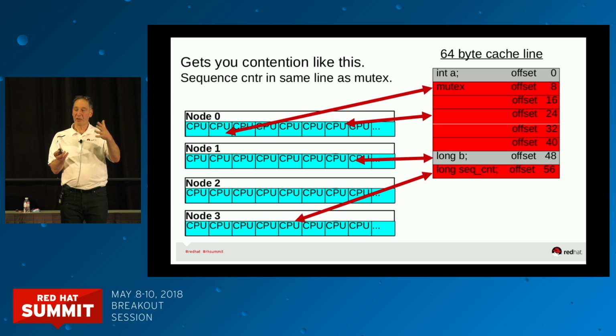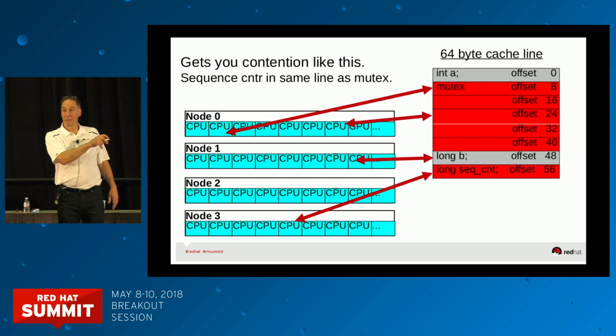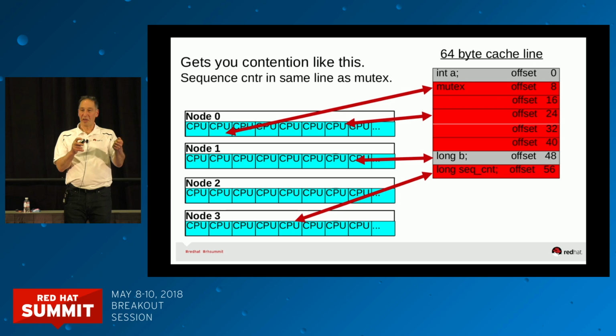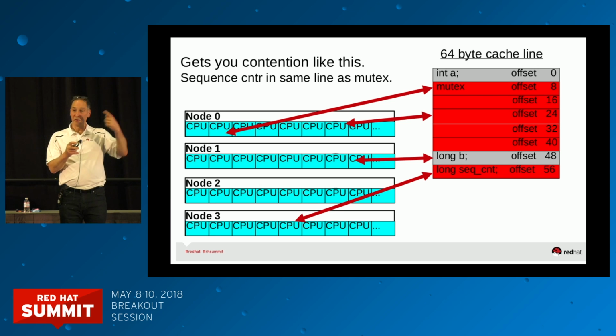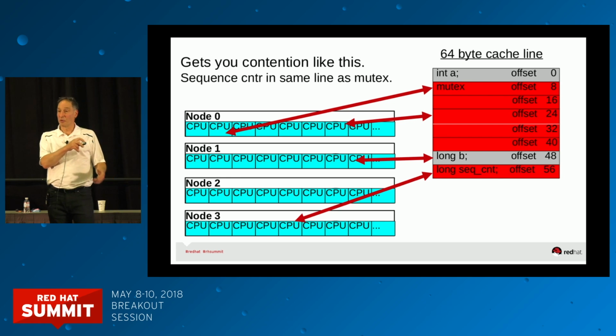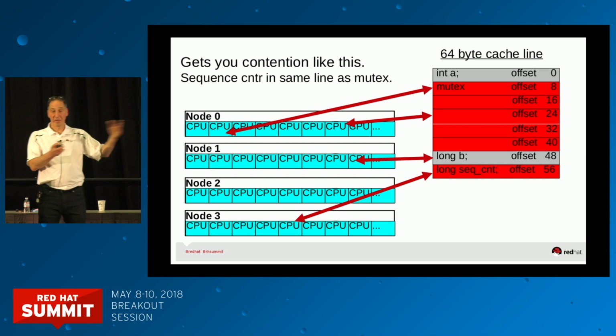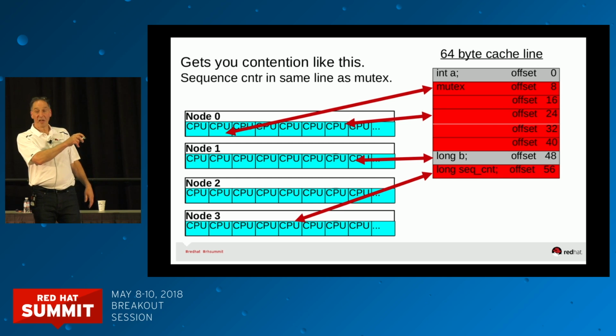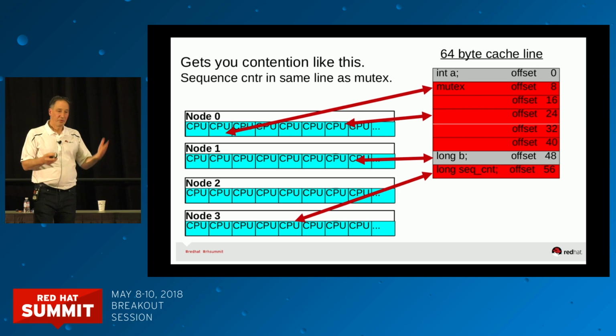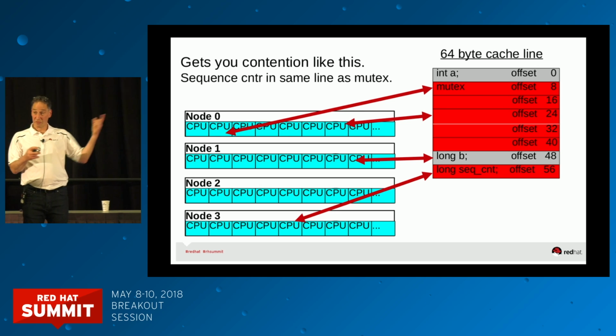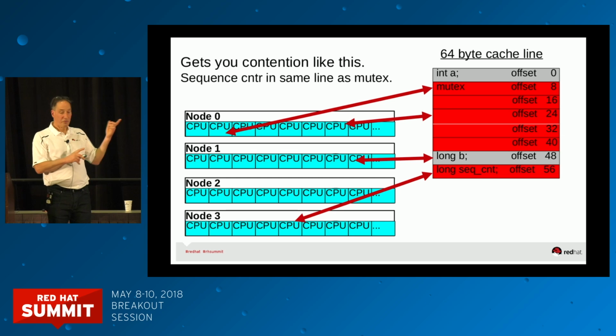Well, suppose that cache line is being shared. Suppose there's a pthread mutex in the cache line and also a sequence counter in the cache line. Every time someone modifies that, you have to throw away your copy. You could be in a loop reading A over and over again, and every time someone modifies, let's say, the lock or the sequence counter, you have to throw away your copy and get back in line. And this is just an example of a lot of CPUs accessing that cache line, and we've seen performance plunge considerably when there's a lot of false sharing.